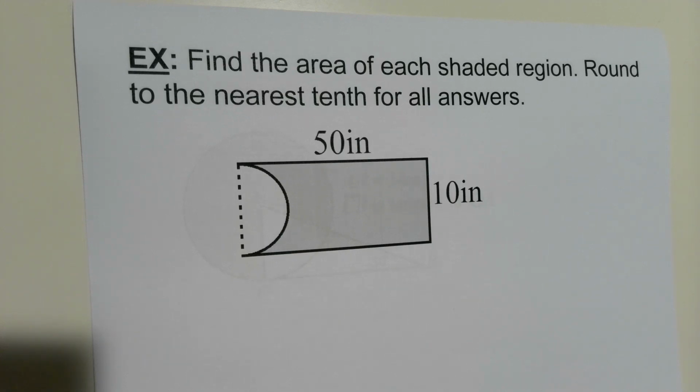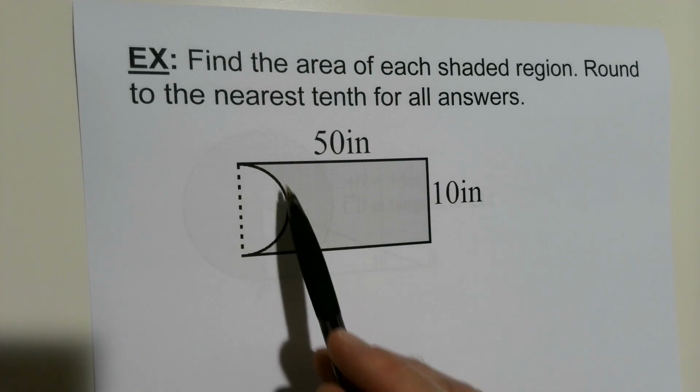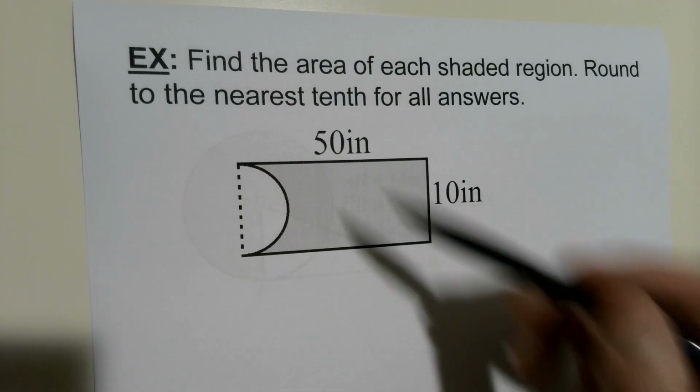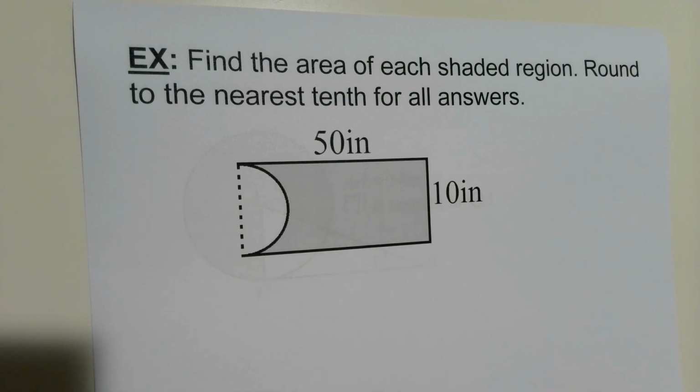Okay, so we just learned our formula for area of a sector. We're going to apply that to a couple of problems here. Here I've got this figure. It looks like a rectangle, and they've cut out a semicircle. So they just sort of cut that out on one side. We're supposed to find the area of what's left over.